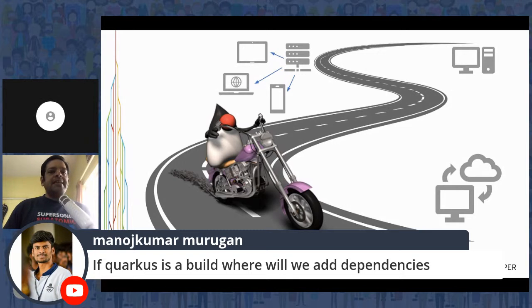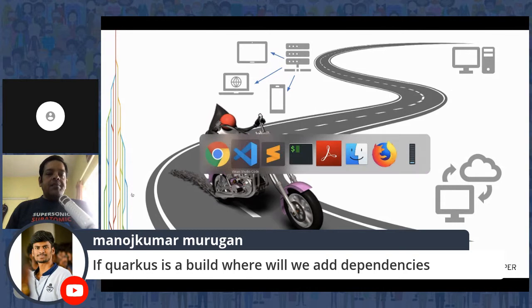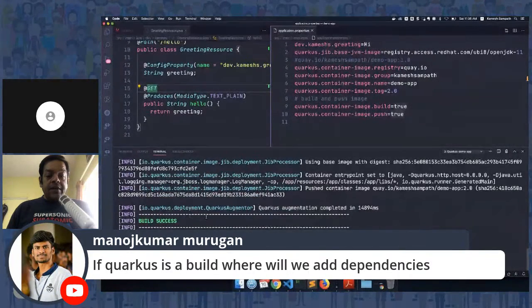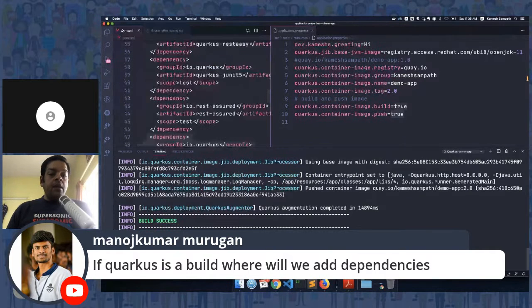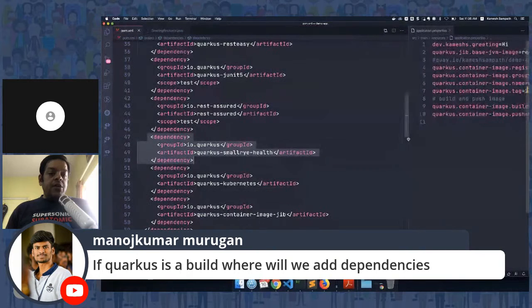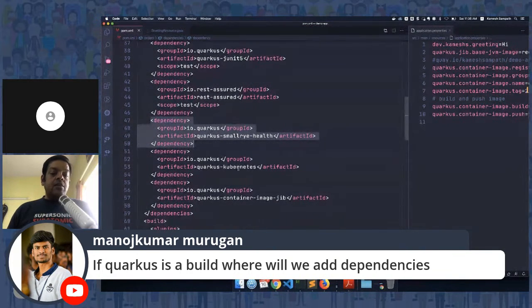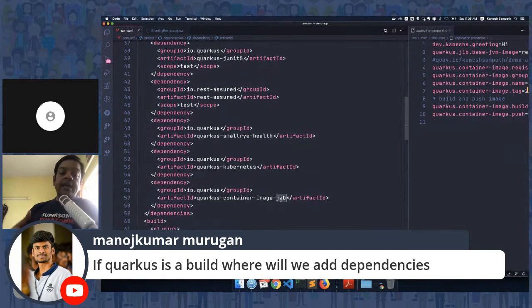The dependencies basically get added to your pom.xml. For example, whenever I added extensions, let me go to my Visual Studio screen. Okay, we have done the build as well, so the build is done quickly in this time. Let me go here and show you the screen. When I did the Quarkus build, everything I do gets added as an extension right here. If you see these extensions, we added the Kubernetes extension, we had health, we had Jib. So all these things got added as your dependency here.